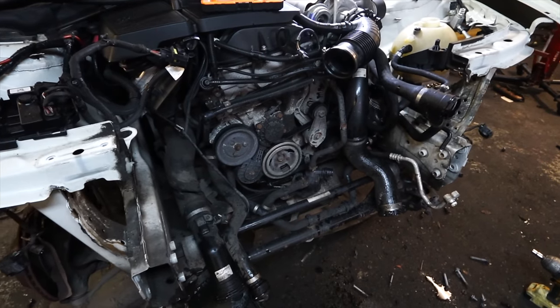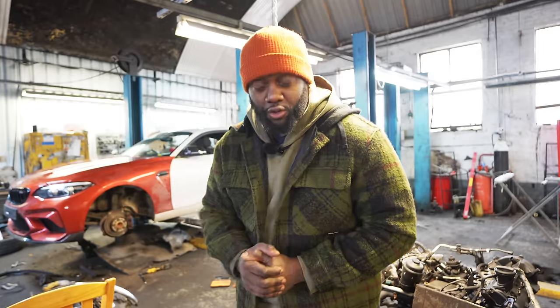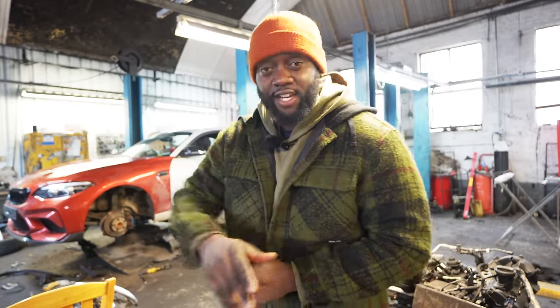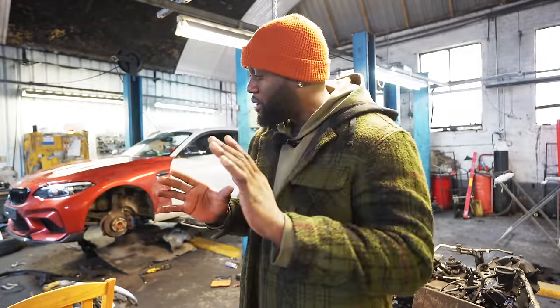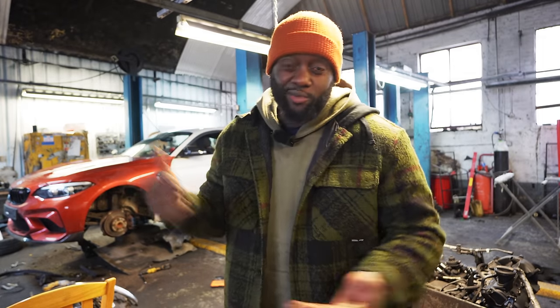I stripped down the front end, as you can see. We've done a ton of work in the first episode, and this episode is going to follow suit because we're jumping into the rear end. There's a few things that I need to see because I'm sure I'm going to have to do some fabrication to fit that M2 rear bumper. You've had a little recap. You know where we are right now, so let's jump straight into it.